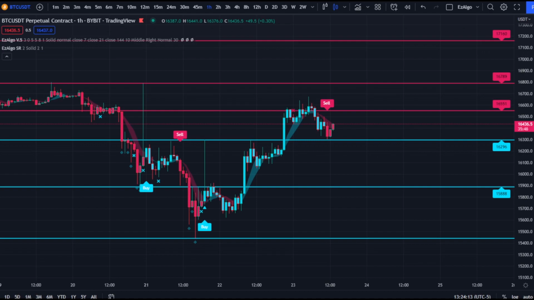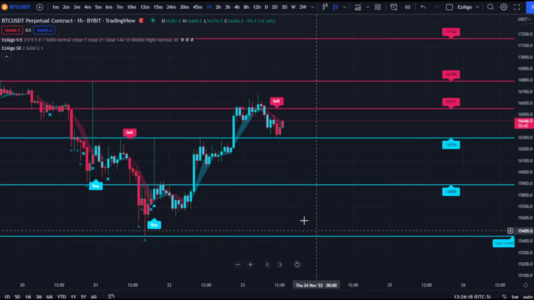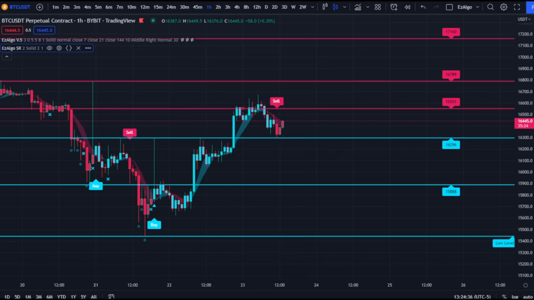Now, there are a couple of ways to use the support and resistance levels, but in today's video, we're going to be using them as a solid line. So you can come over here into settings and just make sure that the SR is set to solid. The width doesn't really matter, but turn the zones off, okay? It's actually very important that the zones are off because part of the strategy is catching swing failure patterns. And when you're catching swing failure patterns, you want to make sure that you have a solid line. So now that that's out of the way, let's get into the strategy.